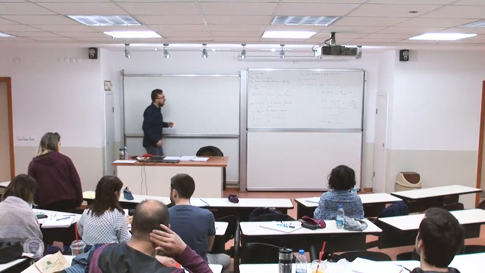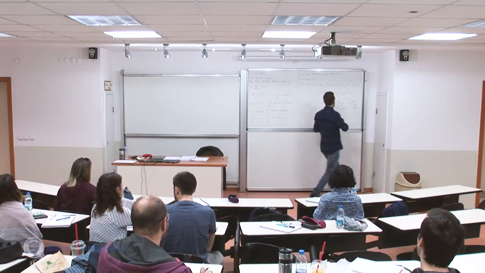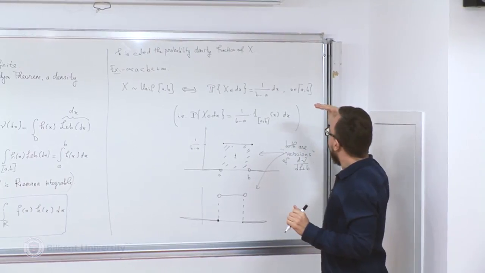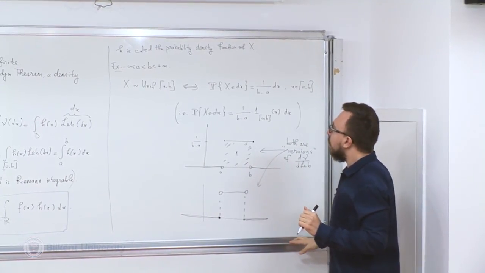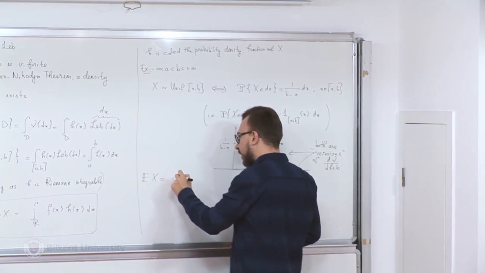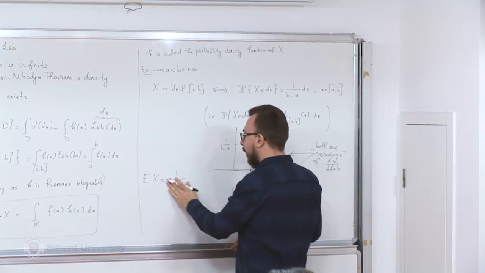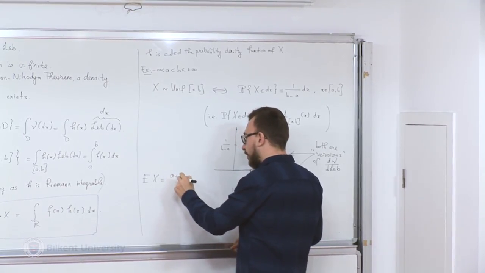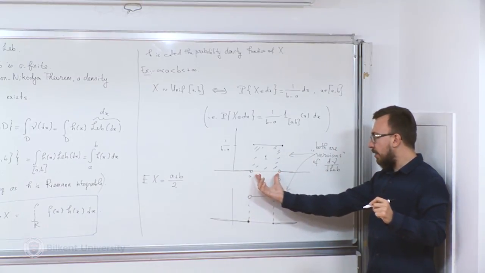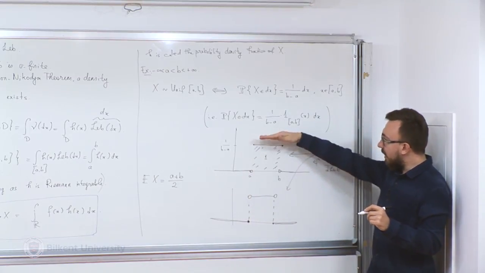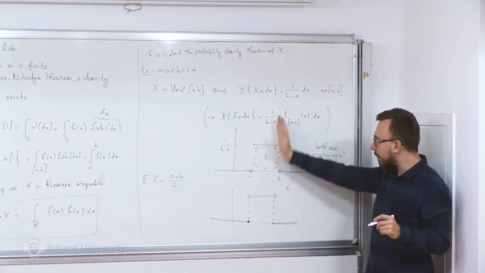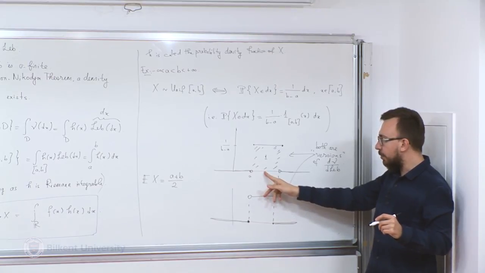Okay, let's do some nice calculations. So this is the definition of uniform distribution, right? You can check that the expected value of x in this case is a plus b over 2, which is a very natural result. You have a random variable taking values between a and b, and the density function is just uniform. So you would expect that the expected value will just be the midpoint, just a plus b over 2.